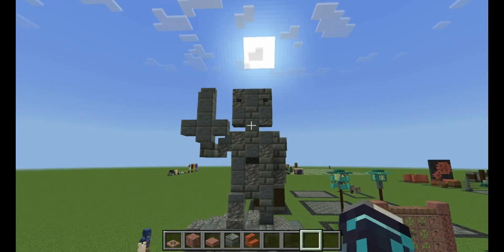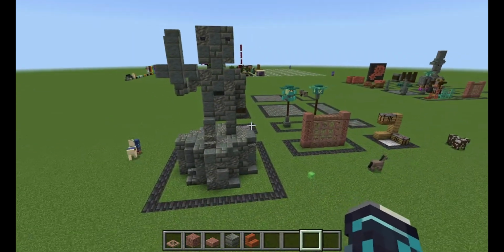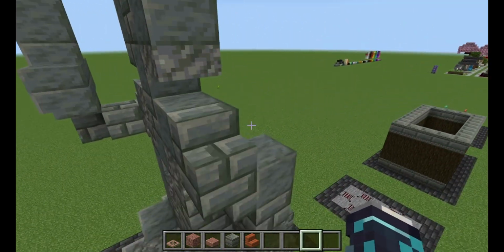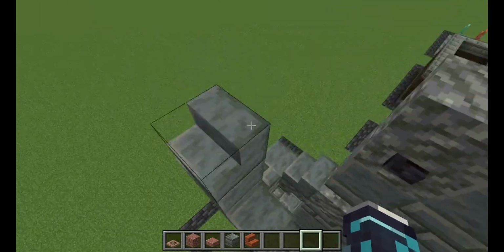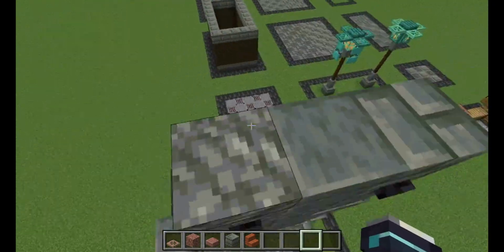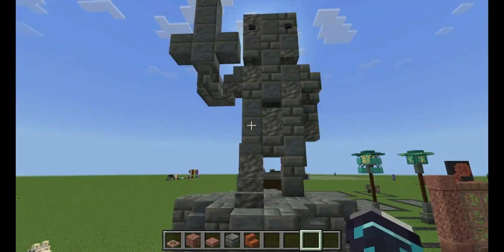And tuff blocks are perfect for making really cool statues. This one's a bit, I built it in like 2 minutes. So you definitely can make this much better. This is just an example of what it could be.